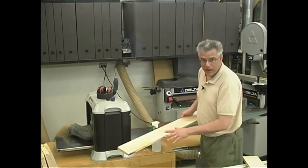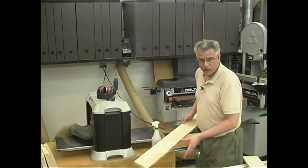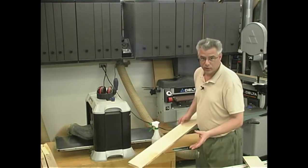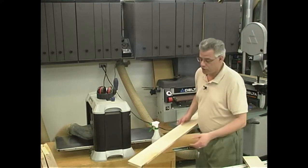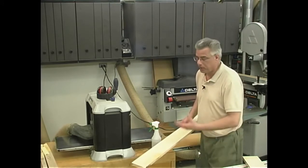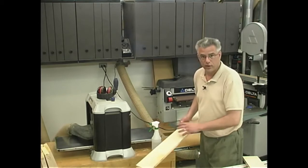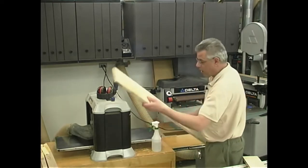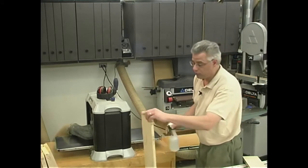Now what I'll be doing is passing these boards through a number of times. I'm only going to take about 7 to 10 thousandths, 128th of an inch, for each pass. If I try to be too aggressive on the planing operation, there's a good chance I'll introduce more tear out problems. But as I did before, I'll wet down the surface before running it through the machine.